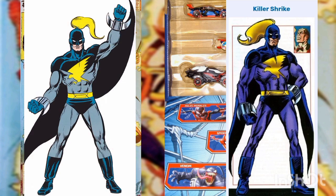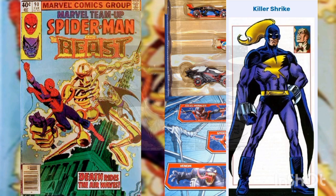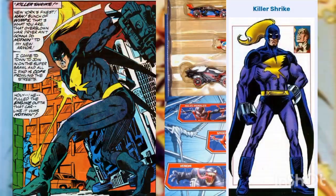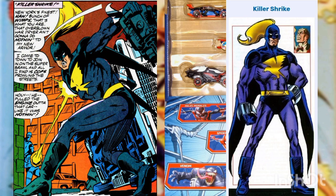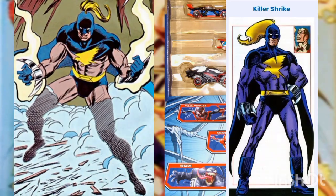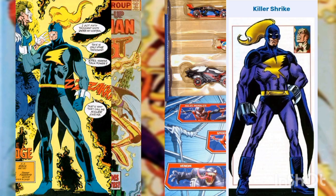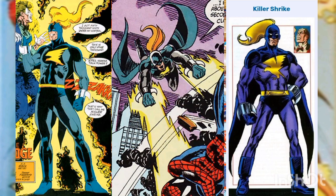Given a special battle suit with electrical offensive weaponry, Maddox was assigned the code name Killer Shrike. Shrike wears a head-to-toe suit made of insulated mesh alloys that gives him superhuman strength, reflexes, stamina, and flight. It also protects him from small-caliber firearms. He wears wrist talons with twin power blasters and curved titanium talons. The bracelets discharge a high-frequency bolt of electricity reaching 120,000 volts, with a range of up to 50 feet.